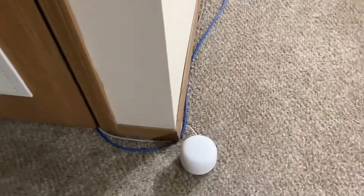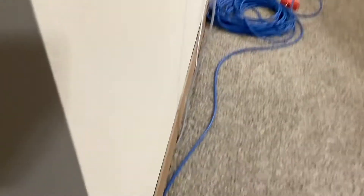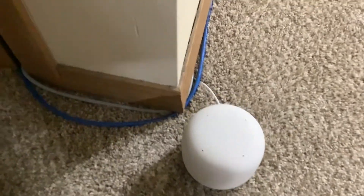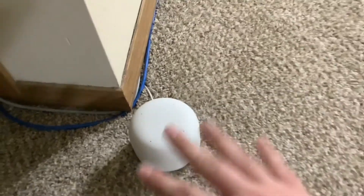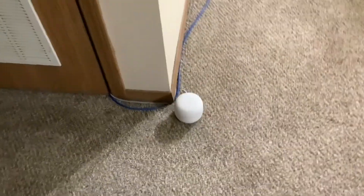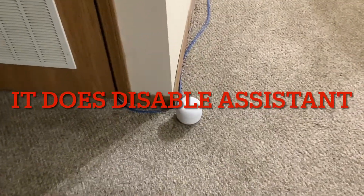So this here is the point. It is wireless, of course, being Google — it just plugs into the wall. It has Google Assistant, which is really nice. On the bottom are the hookups. It's essentially a speaker as well. On the back there is a switch to turn off the speaker function so it basically just acts as a point, and at that point you wouldn't be able to use Google Assistant.